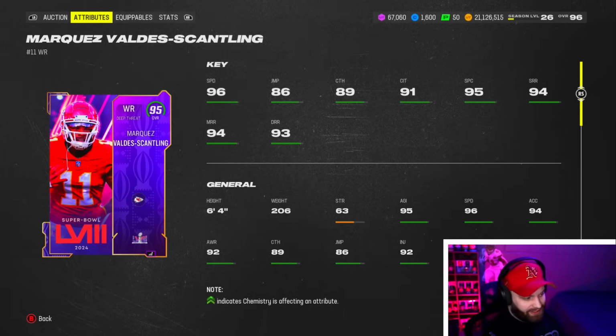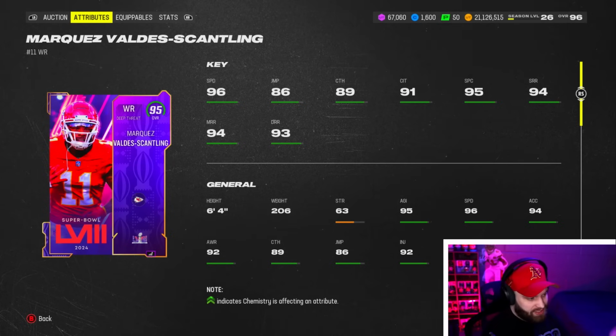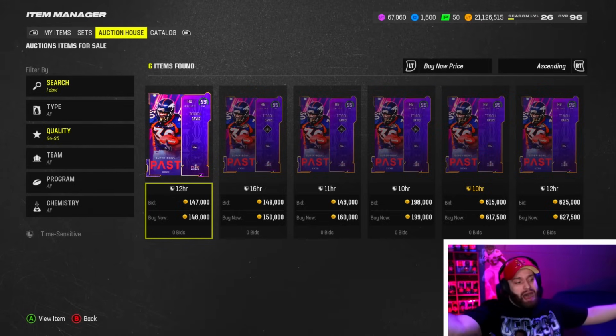I mean, 6'4", 96 speed, like I said, he was a top 3 receiver in the game literally not even a month ago. He's still a dog, still very cheap. Go grab him. And probably my favorite budget running back.